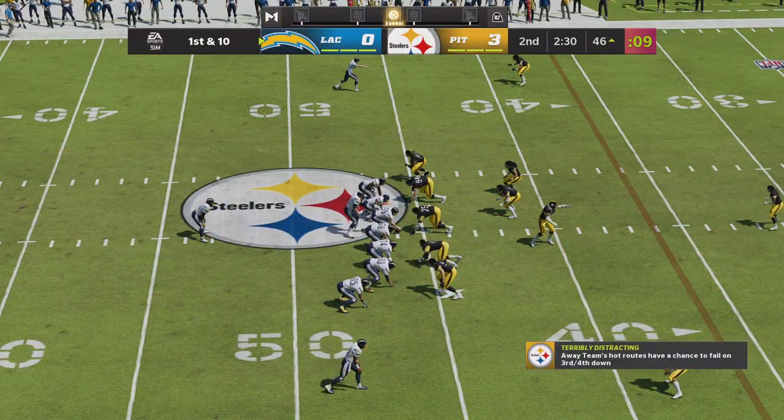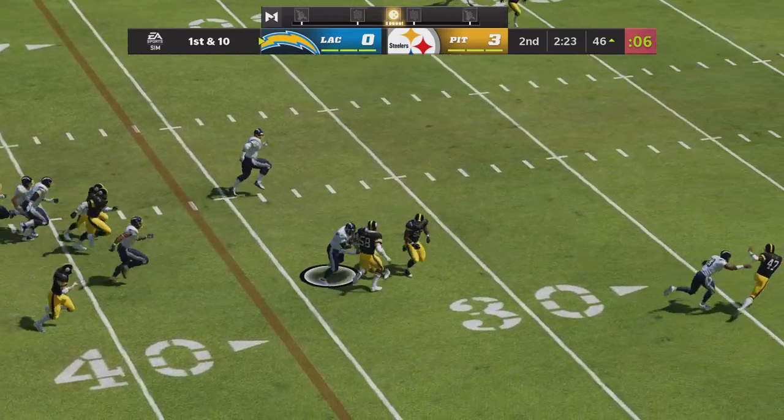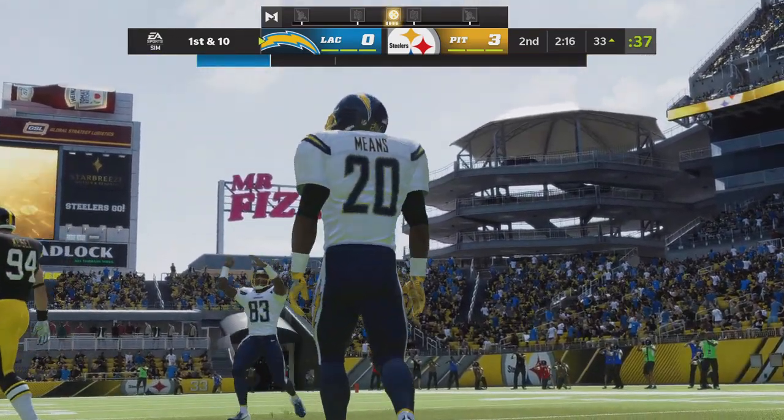Operating out of Steeler territory now. Here's first and 10 at the 46. Gonna give this time to the tailback. And he's corralled, but not before getting it inside the 35.